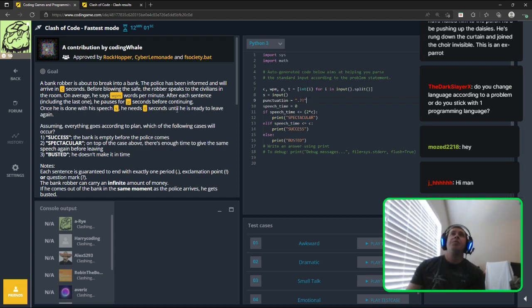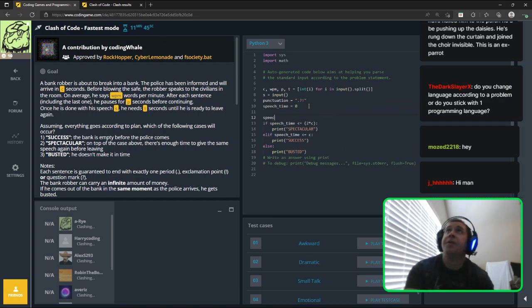And then we're going to need, so let's see. Once he's done with his speech, he needs T seconds until he is ready to leave again. So speech time at some point is going to include T for time. So, whenever a sentence is encountered, so already, let's see, S is a speech.